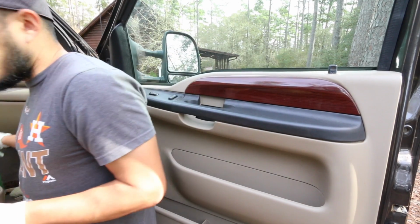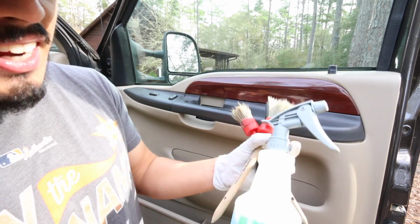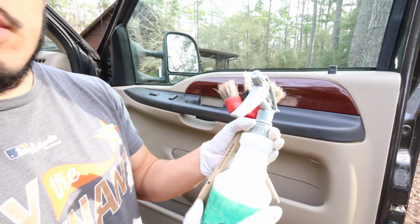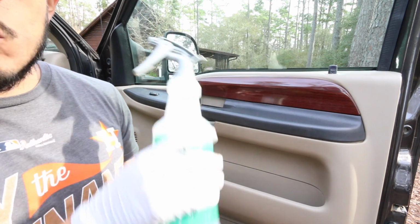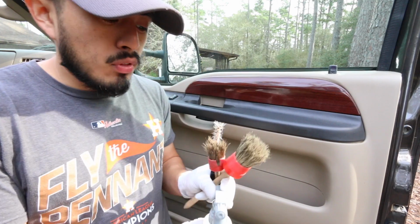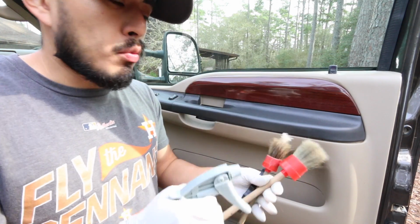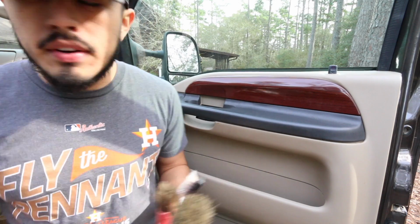So, cleaner of choice. It says a McGuire's bottle. Oh snap, it says a McGuire's bottle, but this is actually Super Clean, diluted 10-to-1. You can purchase it locally. As I mentioned, don't get stuck on the exact brushes or products that I'm using. Buy what you can locally, what you already have. Don't go for the tactical, like what is he using? More so just follow the overall concept and methods of what we're doing here.